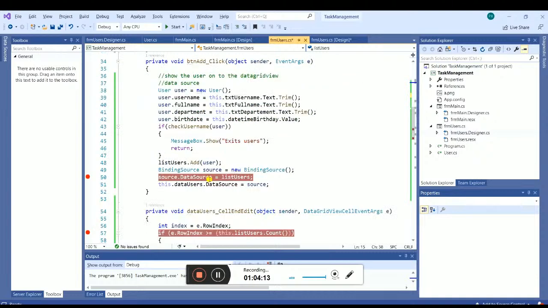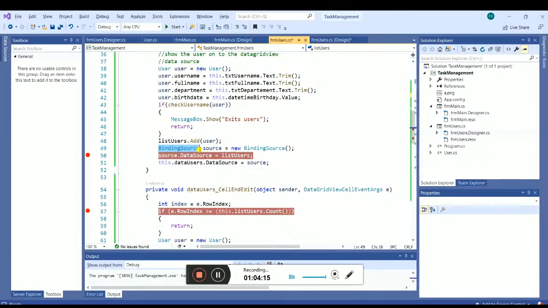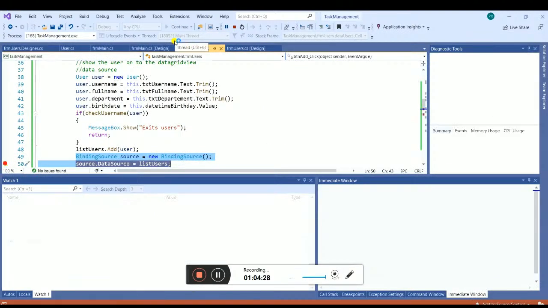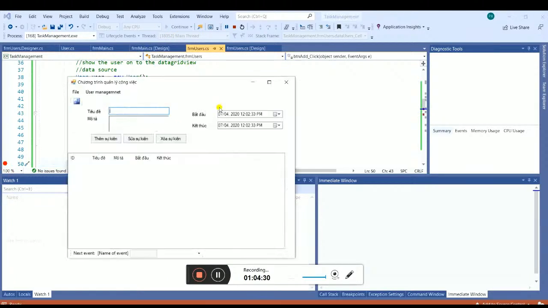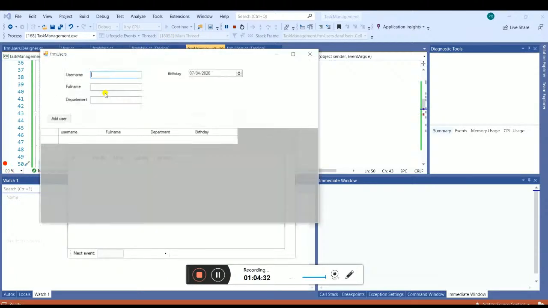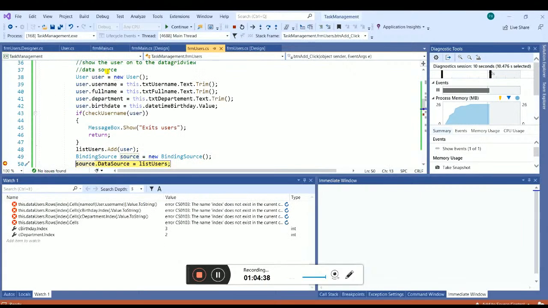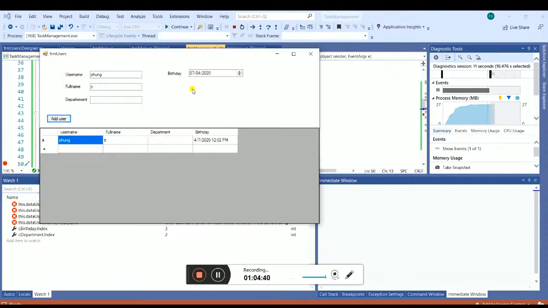We have the problem since we use the binding source from DataGrid and list view. So in this interface, first of all, F5.